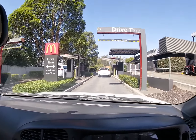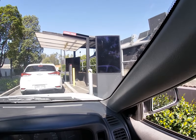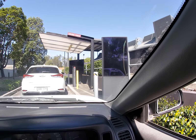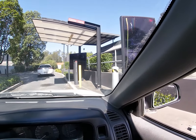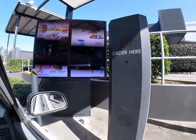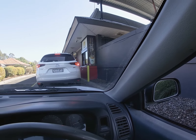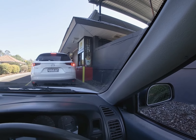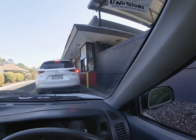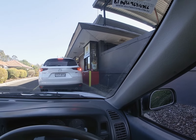Good morning from Sydney. I'm at the Maccas drive-through and I'm about to order a bacon and egg muffin from McDonald's, just the muffin on its own. I've already gone to Hungry Jack's and purchased their bacon and egg muffin — $4.80, ouch, just for the muffin. Incredible. It's $4.70 at McDonald's. That's crazy, especially when you can pick up a whole meal from Red Rooster for $4.95. This better be a good muffin.